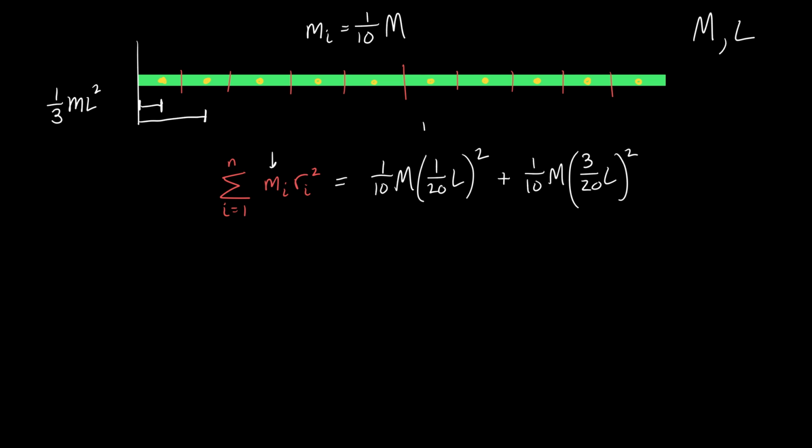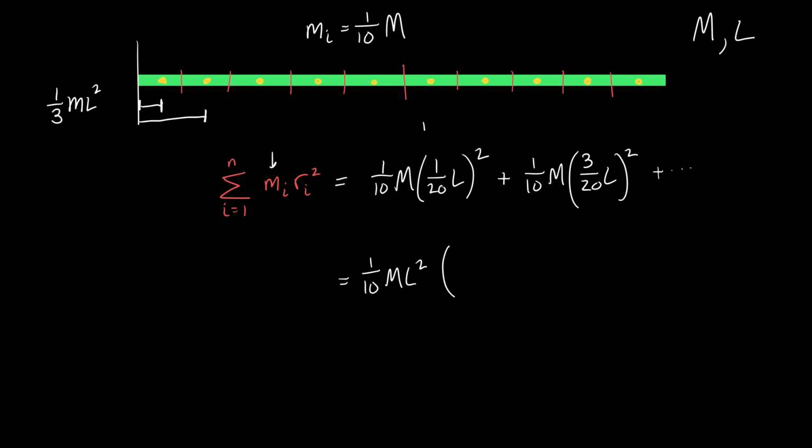You guys see this okay? Now, before I go any further, because there's going to be 10 of these, can you find anything here that's probably going to be in every single term? Okay, so 1/10 m, definitely going to be in every term. Anything else that's going to be in every term? What's that? L squared, right? Isn't L squared going to be in every single term? Can we just pull those out front and be left with the rest of it? Is that all okay with you guys?